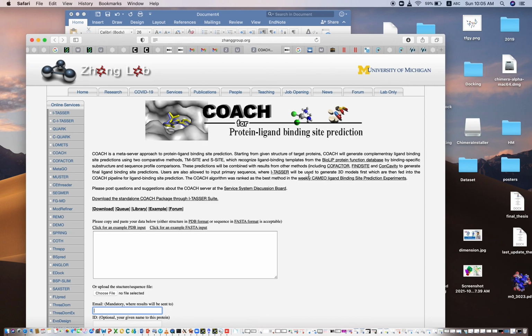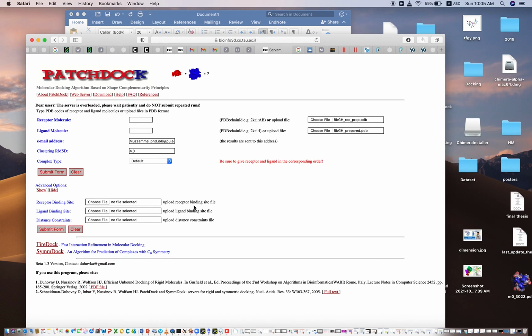Okay, so these three servers can be used for the protein binding site if you do not know it. And if you do not specify the binding site of the protein, there is no need to worry about it. You can keep it as it is, there is no need to choose anything in them. The server will automatically dock your receptor with your ligand, so there is no need to worry again. So I will click here on submit. That is submitted. It will take a while.